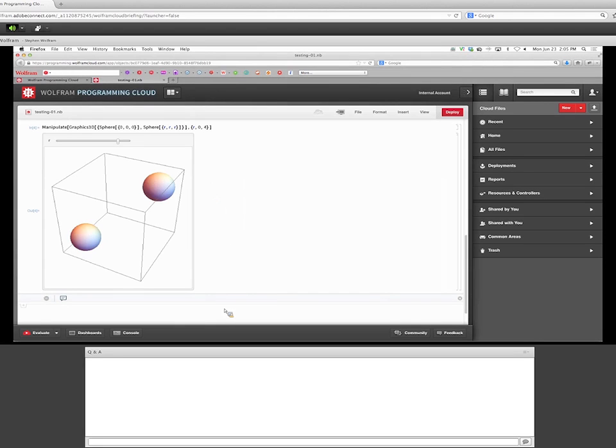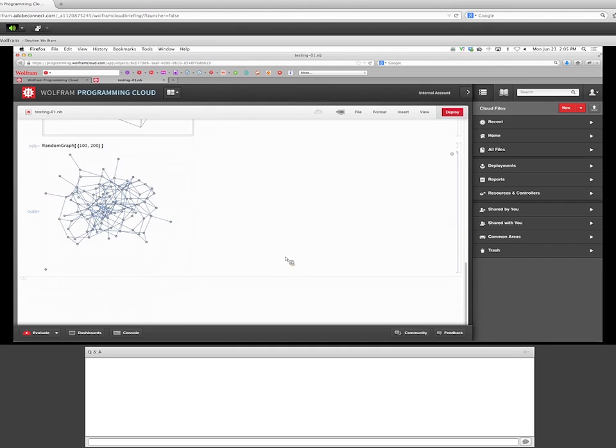I can do all kinds of things. As I say, I'm just interacting with the Wolfram language here. I could say, give me a random graph like this, and I'll get the result. The idea of the Wolfram language is to build in as much as possible. The traditional notion in computer languages has been to keep the core language small and perhaps have libraries that add on to it. The notion in the Wolfram language is to build as much as possible into the language, as much knowledge about computation and about the world as possible.